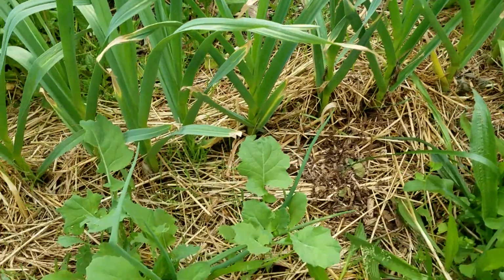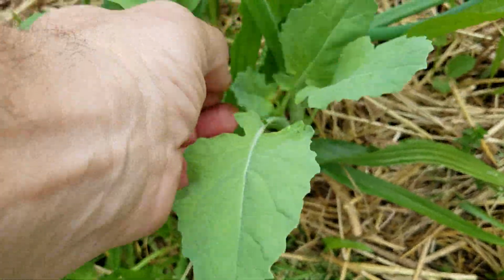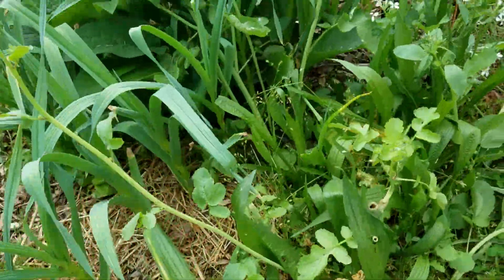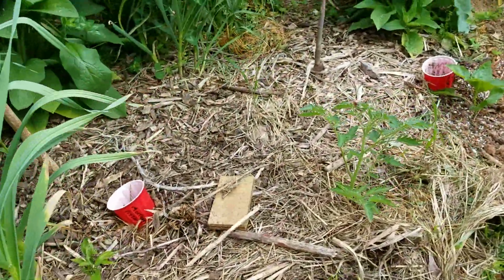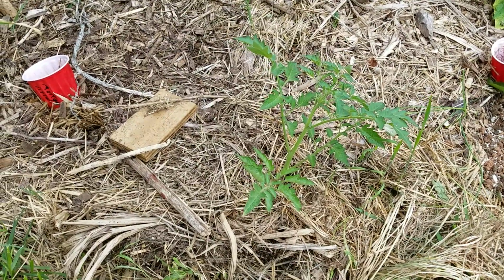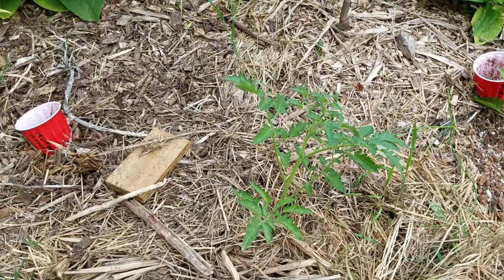Alright, here's a green called rape. I've never planted that before. And some of them are actually a lot bigger than that one. I planted it all over the place. Alright, here's a tomato that I planted out. This is a mortgage lifter. The mortgage lifters did really well in my seed trays this year.